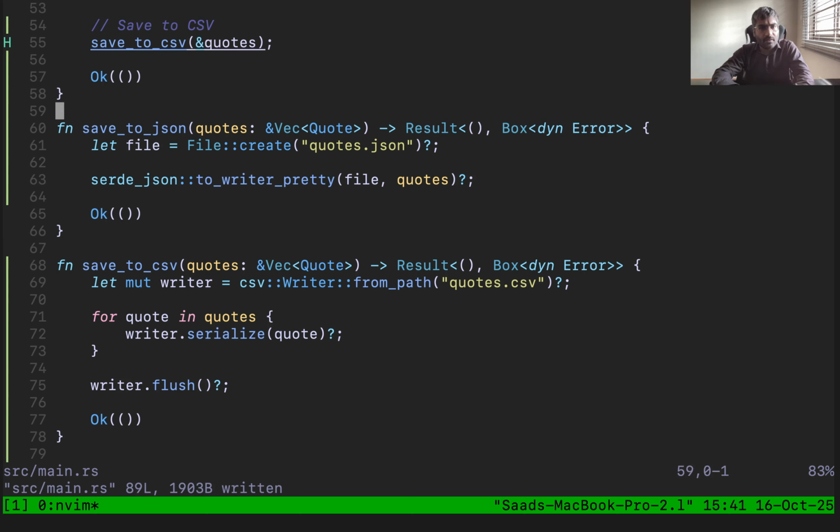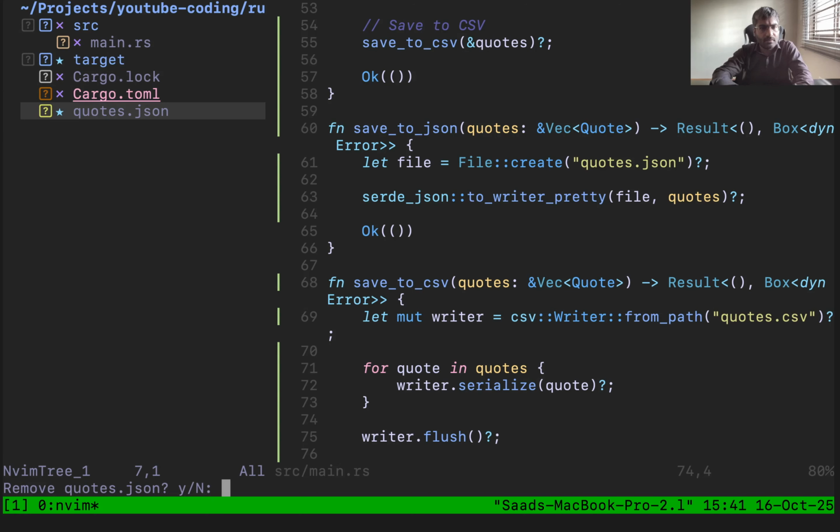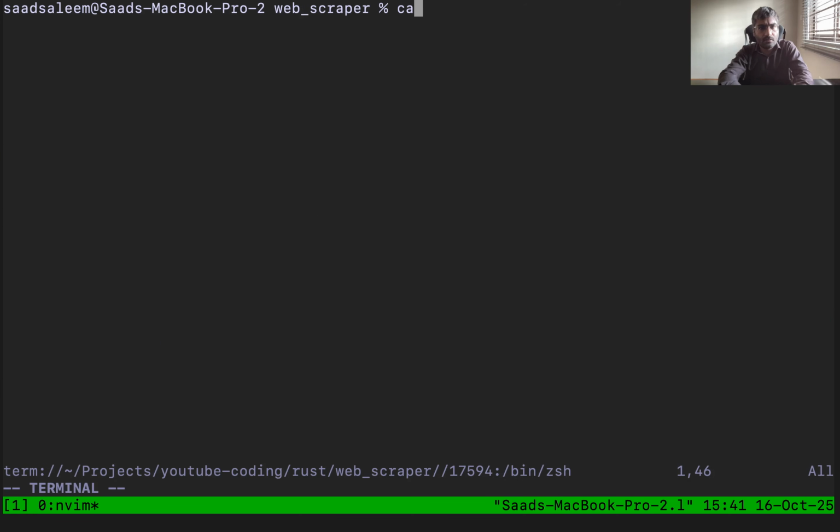Okay, we don't have any errors. We have passed the codes to save to CSV and save to JSON, and this returns the results. So we need to handle the error as well for these two calling functions. So everything is good now, and let me delete this file, and please save.